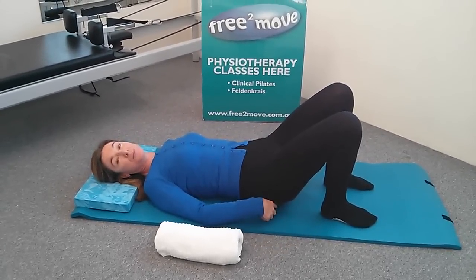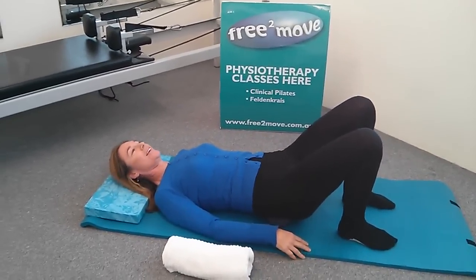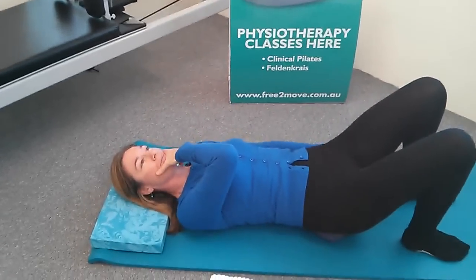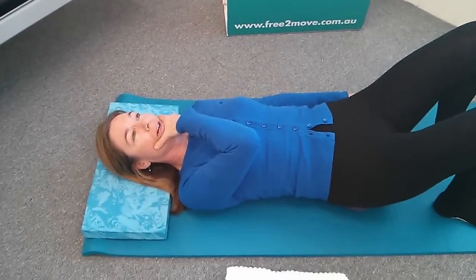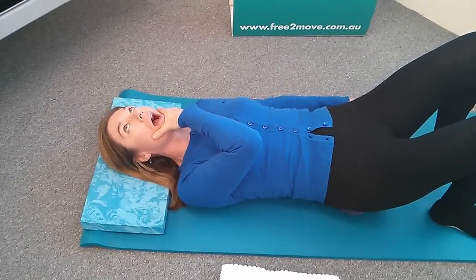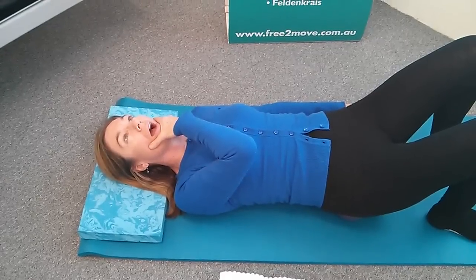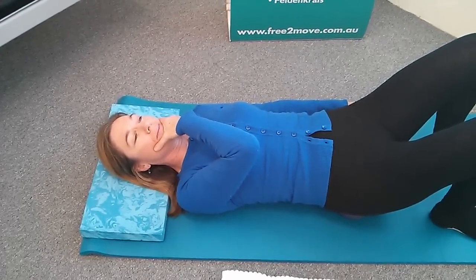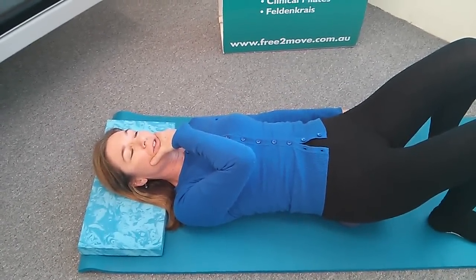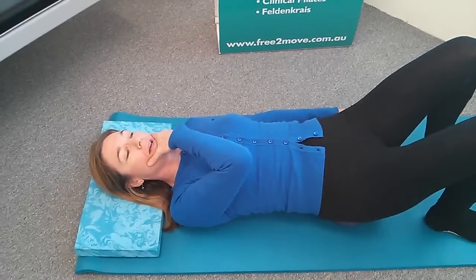Then take a pause. You can leave your bolster or towel underneath your pelvis if that's comfortable, or you can remove it for the next part of the lesson. Now, please take your hand and make a V shape between your thumb and index finger and put that around your chin. Very gently begin to look upwards with your eyes while you tilt your upper jaw away from your lower jaw, like this. Very gently and smoothly, doing less than your maximum. Try to synchronize the movement with your breathing — I'm breathing in as I look upwards and breathing out as I look downwards.